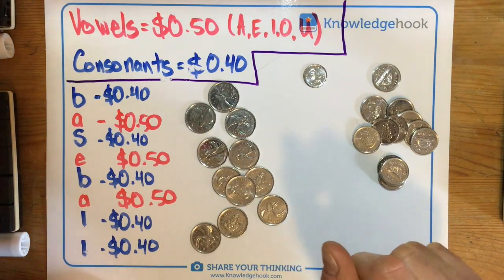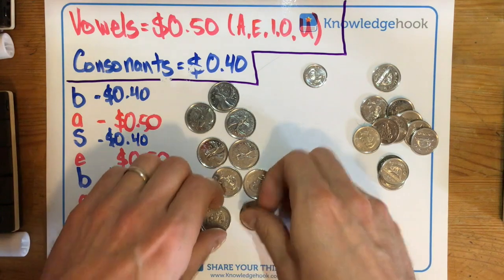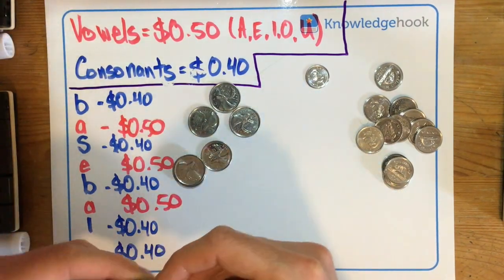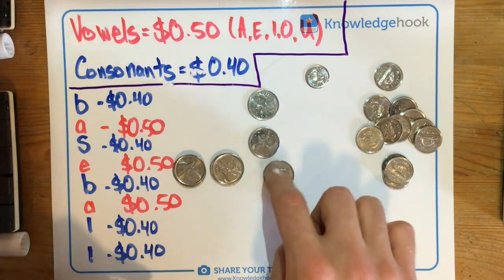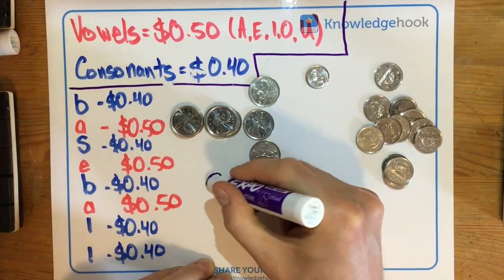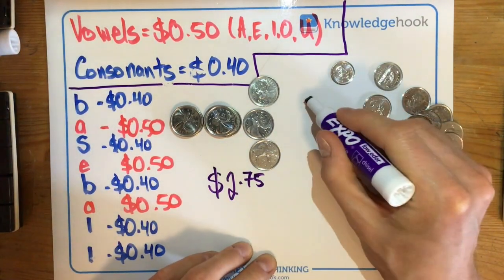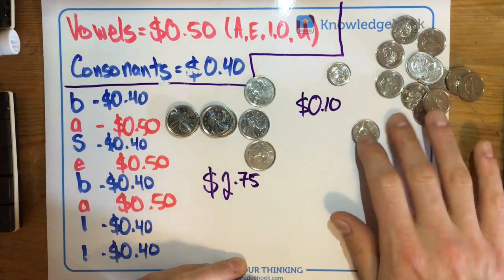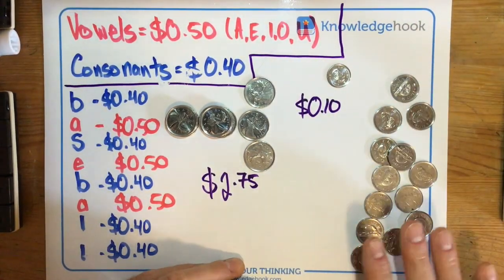Now I'm ready to total up the dollar value. I'm going to start with my quarters and we're going to count by 25, remembering that every four quarters equals one dollar. So one, two, three, four—that's one dollar. Another one, two, three, four for two dollars, and then I've got three left, so that's 25, 50, 75. All together in quarters I have $2.75. Dimes, just one, 10 cents. And nickels I'm going to count them two at a time by tens, so 10, 20, 30, 40, 50, 65—65 cents altogether.